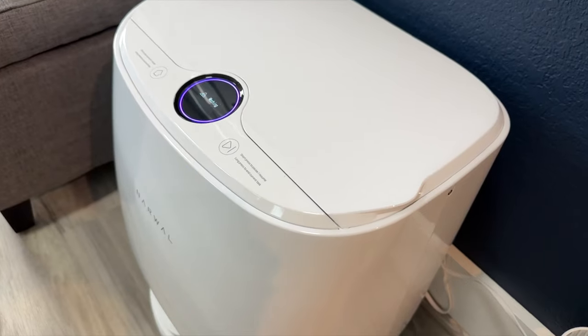And each day we're discovering something new and learning how to better use this vacuum and mop robot.